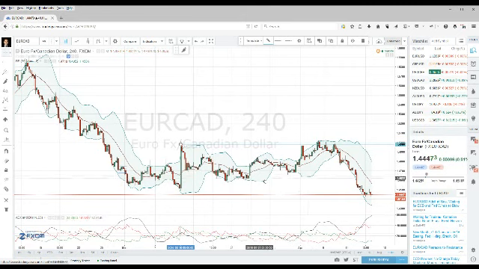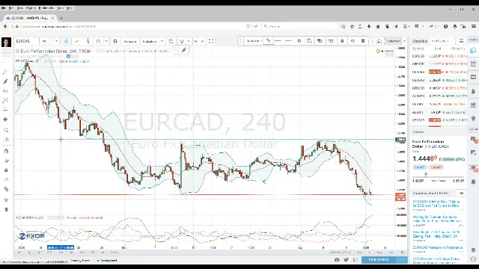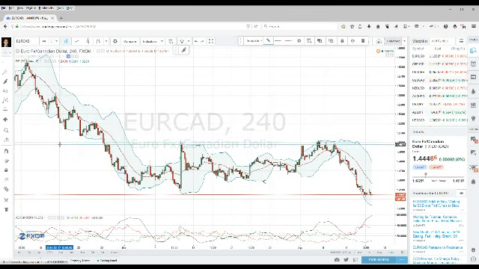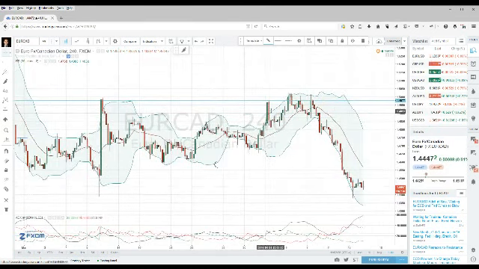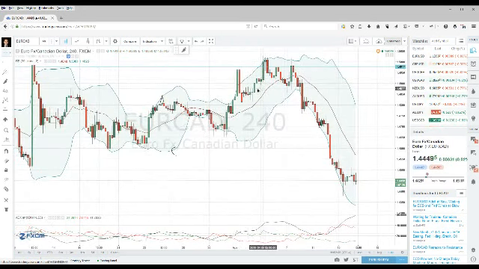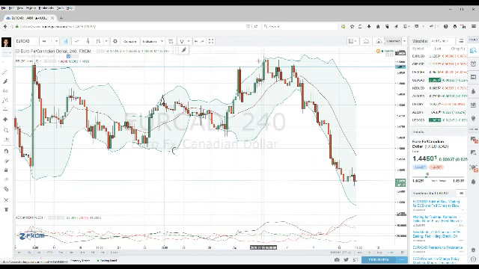That's even better. So as you can see, we had this touch. Well, the first touch on the resistance. Actually, we kind of touched here a little bit, not really, but kind of. So this was the resistance. Now you know that if price comes back to that point, it's likely to go down because it went down before. As you can see, it came back right here. But this is not a good setup for me. I'm not telling you why exactly, but this is not a good setup for me. However, the next one is a perfect setup. And this is where I enter the market.